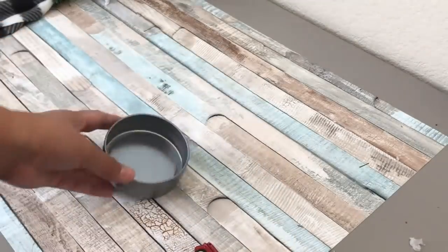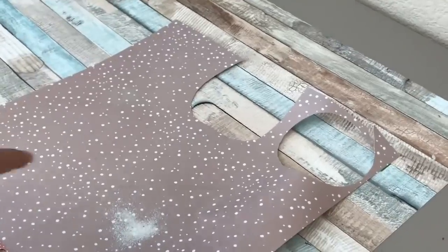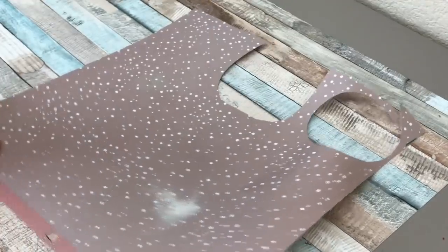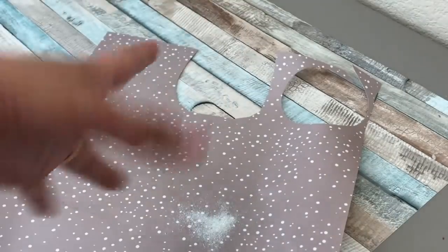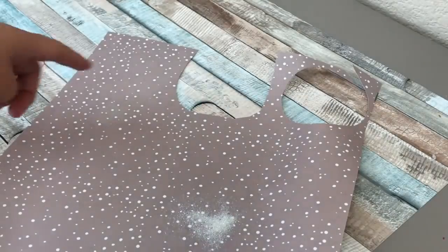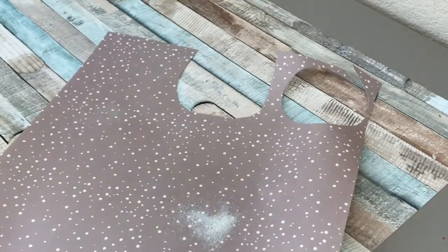And I've had a project previously, and I'm going to be linking it up on the right hand corner here, where I use this same paper pad. This is a scrapbook paper pad, and I have the information on the scrapbook paper on that DIY. But you can use any paper, anything that will fit inside the magnetic tin box. Okay, so you don't have to use exactly what I use. You can even use gift wrapping paper, tissue paper. I'm just using what I have, and I don't want to waste things.